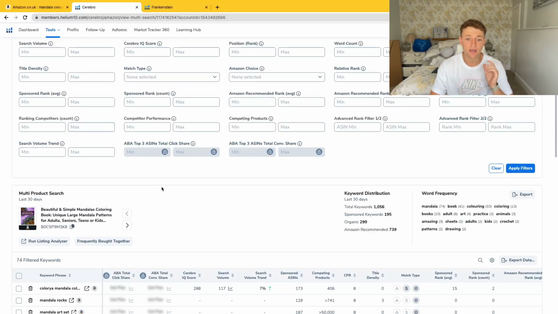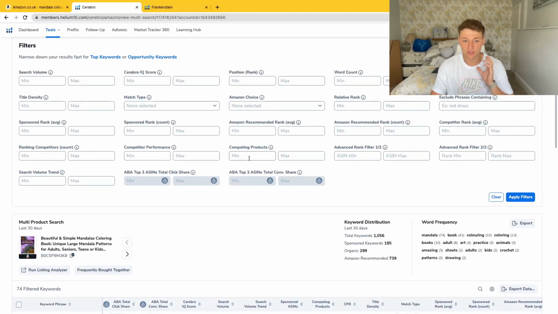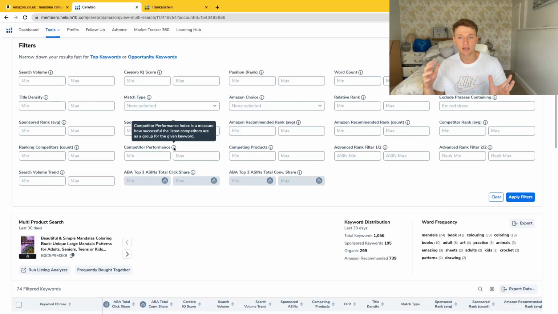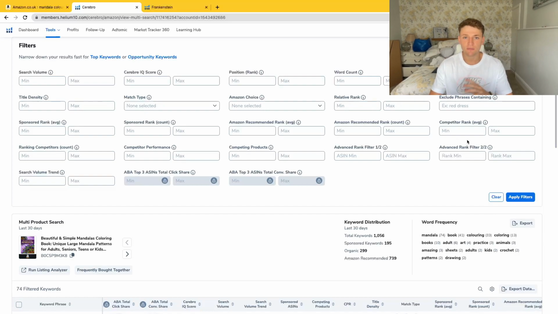So I'd massively recommend going into these Helium 10 filters and having a play around with all of these. Look into what they might mean if you don't necessarily know exactly what they mean off the bat. But have a play through and look at all of these filters and find the right ones for you, for your search terms. And you can find loads of profitable keywords from massive sets of data just by filtering down.